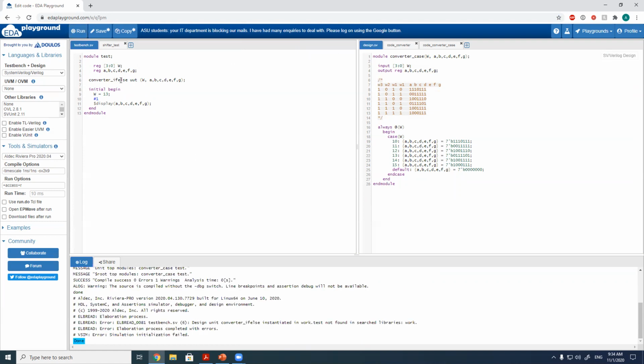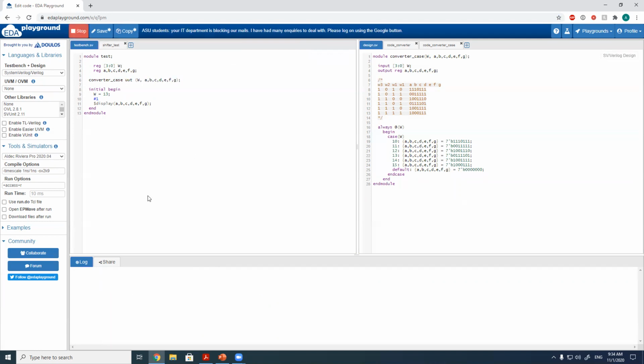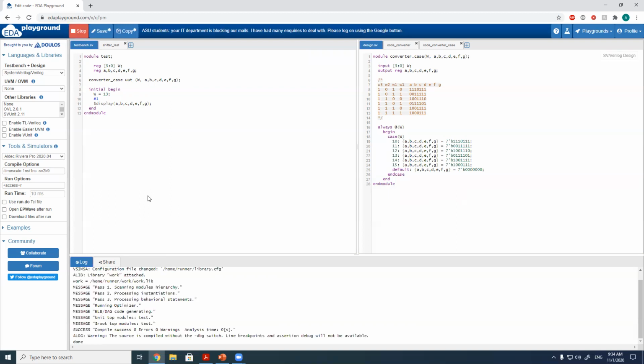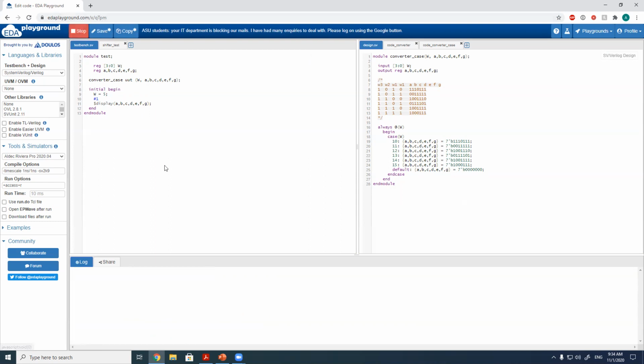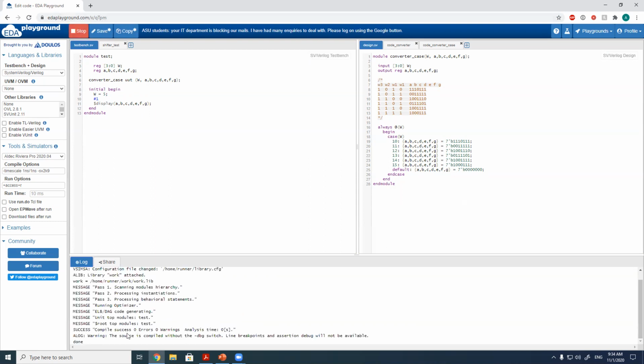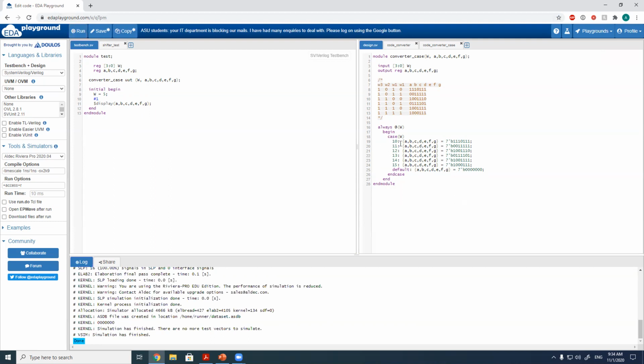I need to declare. We named this underscore case. Let's run it. Yep, also working. Let's try what the default does, for example equal to 5. This should give us all 0. Okay, so there are many ways to do this. I put values here in decimal. You can write it as 4-bit 1010 or 4-bit 4-tick HA. You can do it the way you like.